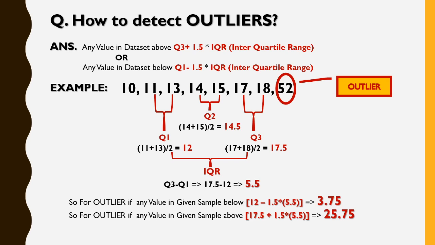I can repeat it again. First of all, you need to keep your data in sorted order. Then you need to find quartile 1 and quartile 3. Take the difference between both values, which is called the IQR. Now quartile 3 plus 1.5 times IQR will tell you whether a value is going above that limit. If a value in your data is above that, it will be taken as an outlier. Otherwise all the values will be inside the range and there is no outlier.